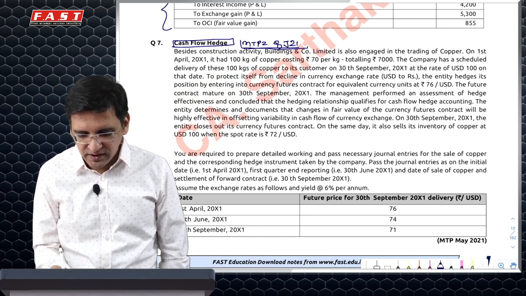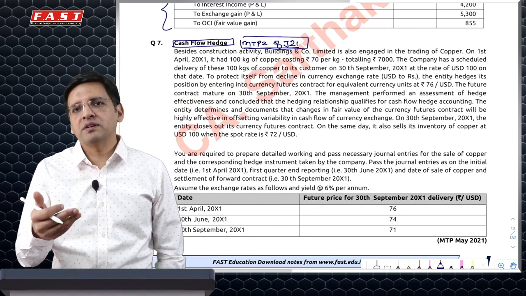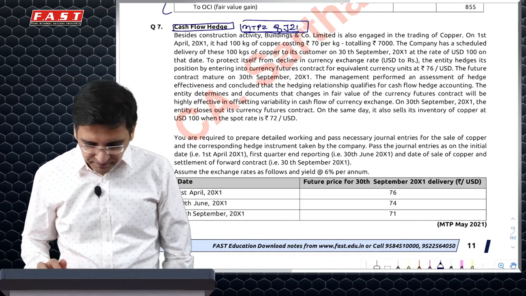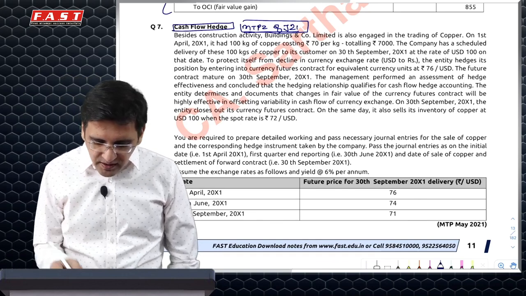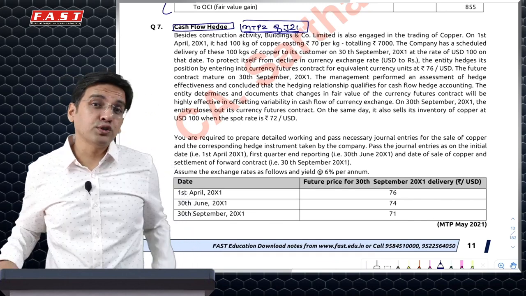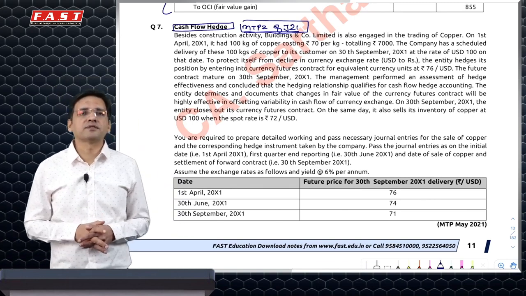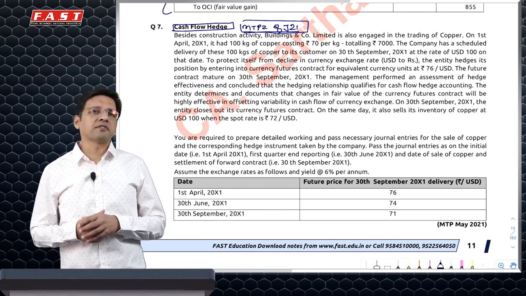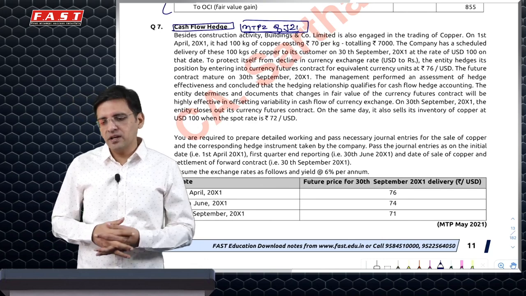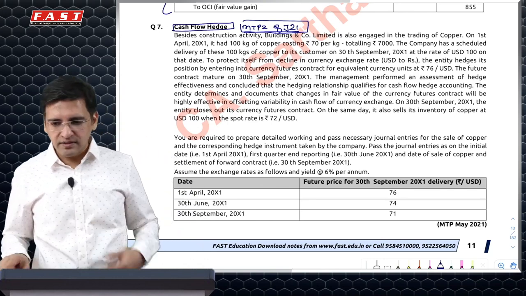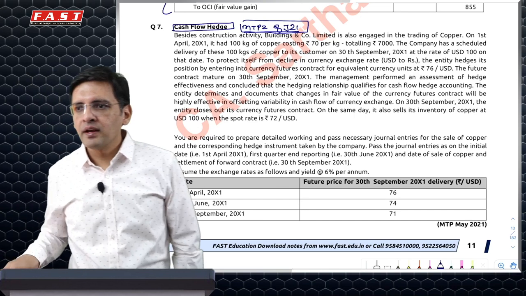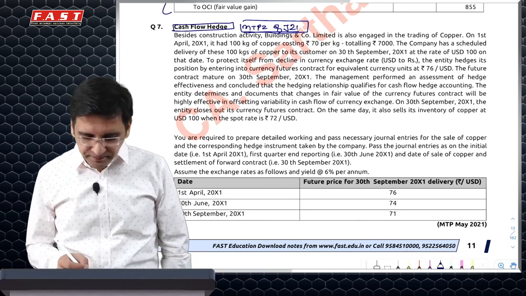But as of now, we will just try to do this question based on what the institute has done. In this case, you may ask, is hedge accounting something which is critical? The institute has removed all the examples of hedge accounting from the module, but since this question has been asked, you never know, they might as well ask this particular question from you. What has happened in this question? Let's see.